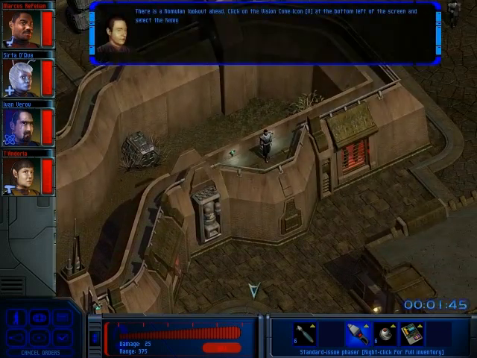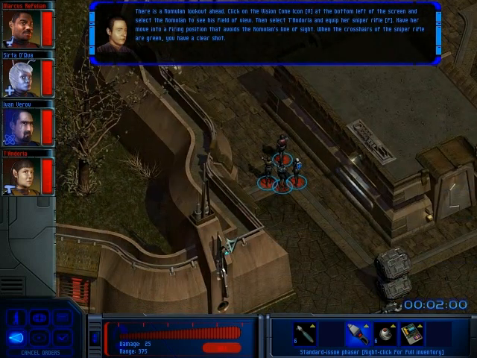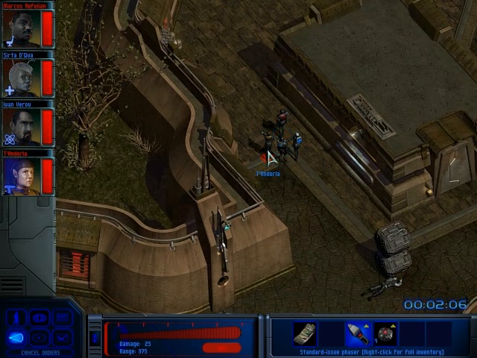There is a Romulan lookout ahead. Click on the vision cone icon at the bottom left of the screen and select the Romulan to see his field of view. Then select Tandorla and equip her sniper rifle. Have her move into a firing position that avoids the Romulan's line of sight. When the crosshairs of the sniper rifle are green, you have a clear shot. Precisely.